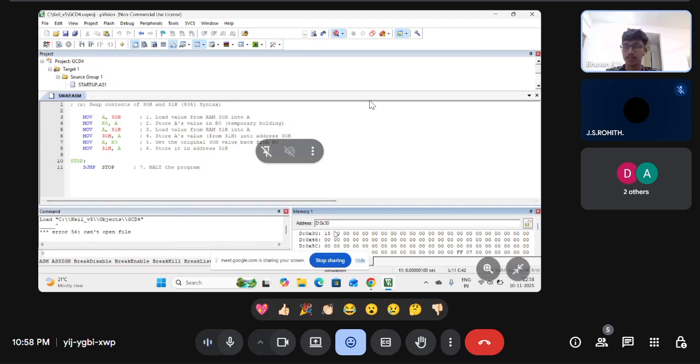Two numbers are required for the swapping, so in place of 31, we'll name it 50.